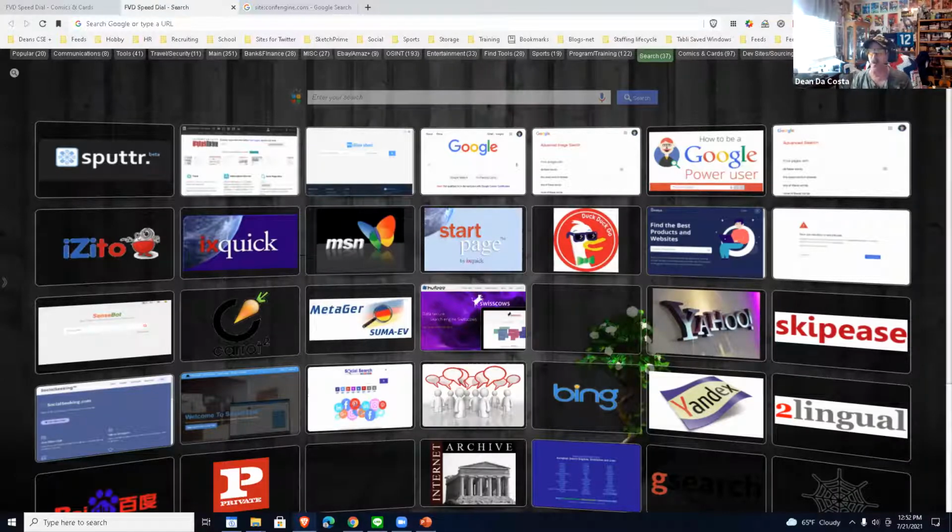For a while, the wildcard wasn't working. Now it's working. The tilde wasn't working. Now it's working. The number range wasn't working. Then it was working. Then it wasn't working. Then it was working. Now it's working again. I was doing it yesterday, and I had to remember if it worked. So Google loves to change things on us. I don't know why. Well, actually, I do know why, but yeah.